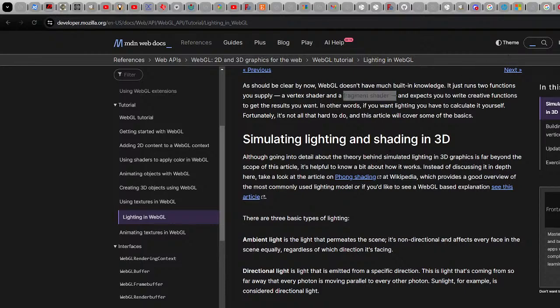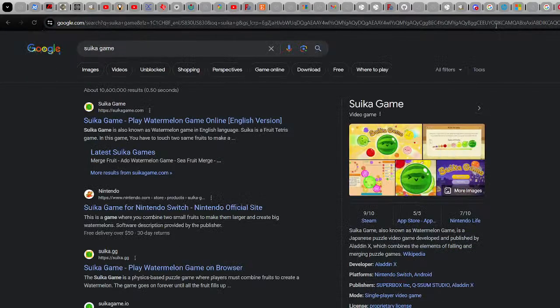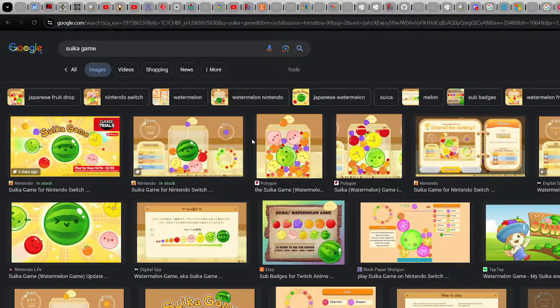So in the Suika game, let me pull up a screenshot. In the Suika game, the graphics don't seem to be very complicated. It's basically just dropping balls on top of each other, and when two of the same touch, they combine to form a bigger ball. So the graphics doesn't seem to be very complicated. What I'm considering though is the logic, or the physics rather, of how the objects interact with each other.